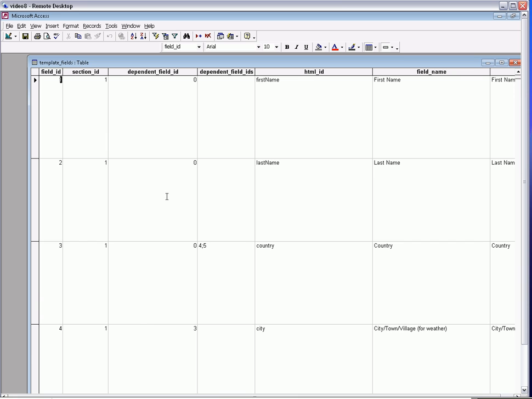The next table will be the template fields table, and that essentially hosts all of the information about the fields that are available for that particular page.